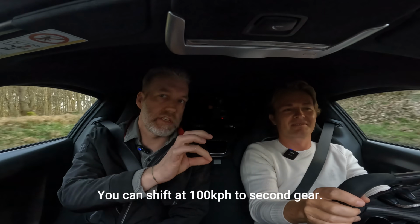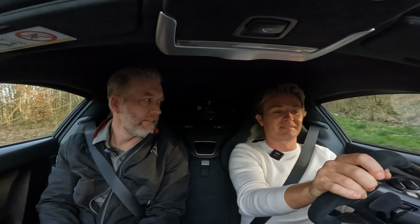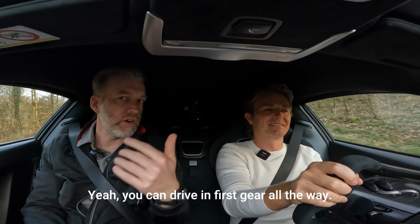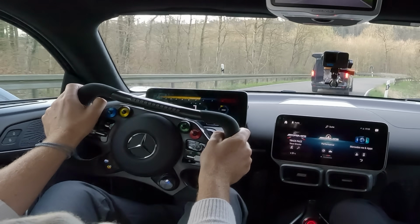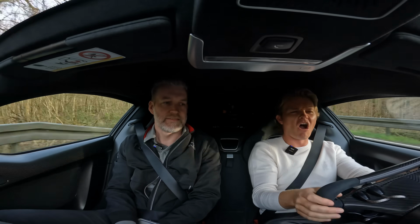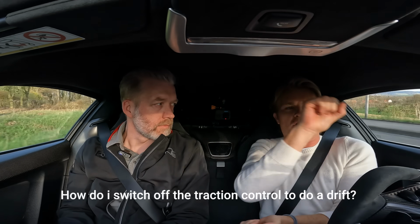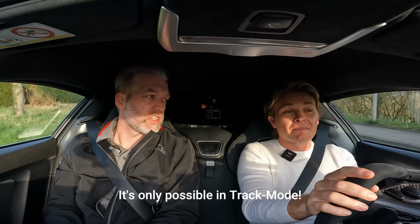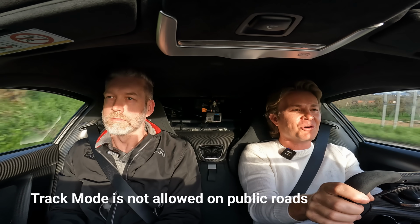So you can shift at 100 kph into second gear. 100 kph? Yeah, you can drive in first gear all the way. How do I switch off the traction control to do a drift? It's only possible in track mode. Woo-hoo-hoo!